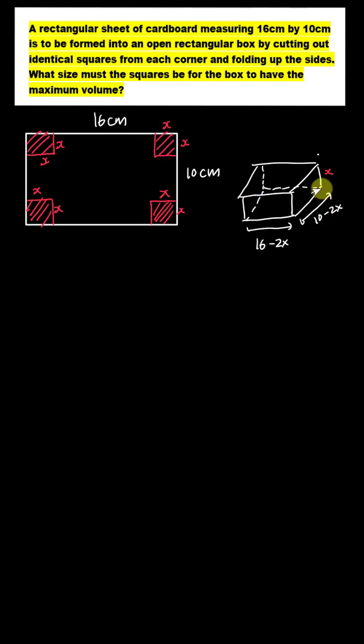So I have this cuboid and I can find the volume for this cuboid by doing volume equals length times width times height. Which is (16 minus 2x) multiply with (10 minus 2x) and then multiply with x here. Then I will just expand this one because later I know I need to differentiate, so it's better I expand it.